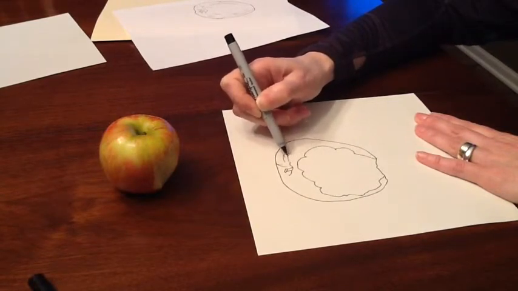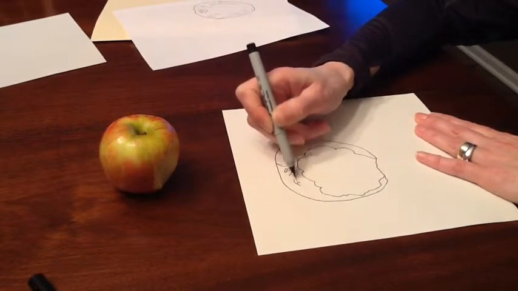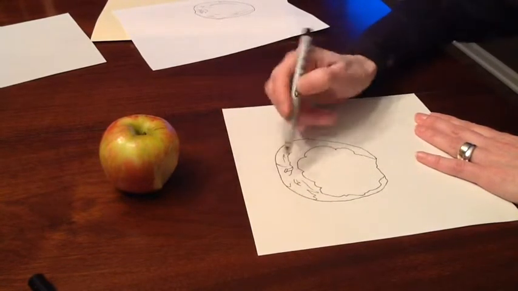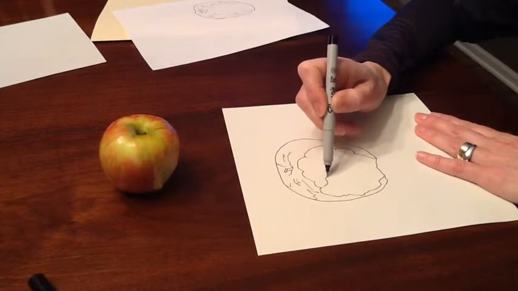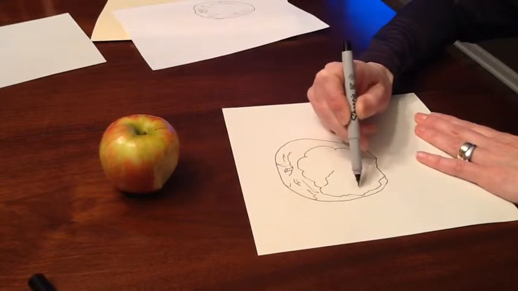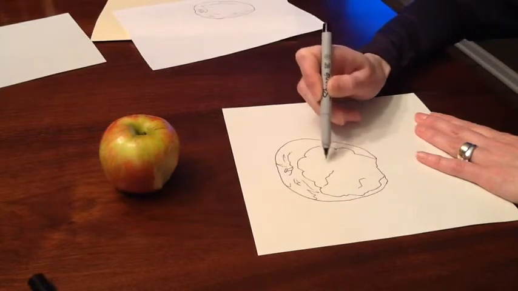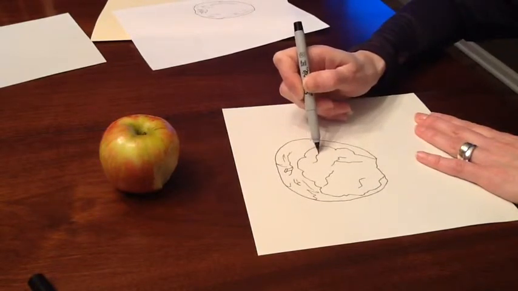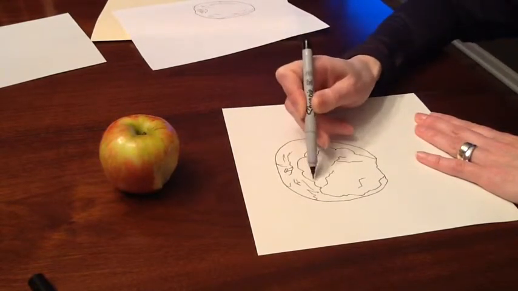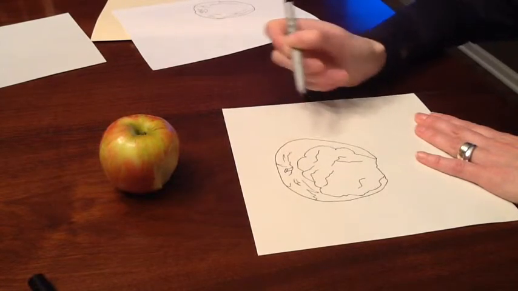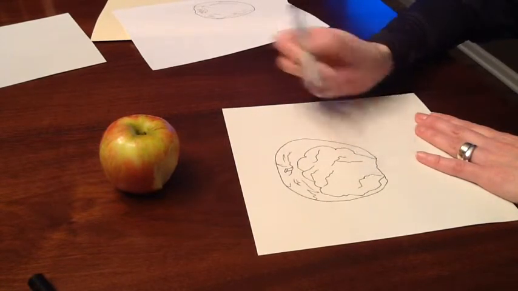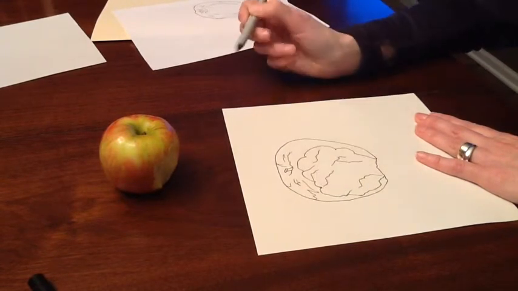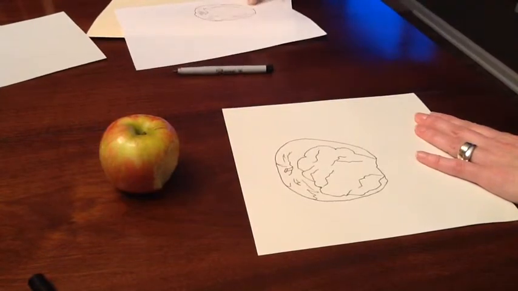I'm going to put some of those colors back in. And I also might try to get some of those shadows and bite marks that are on the inside. Obviously, I'm not going to be able to draw every single one. These are kind of like the creases in your fingers. Okay, so now I've got my two apples drawing so far.